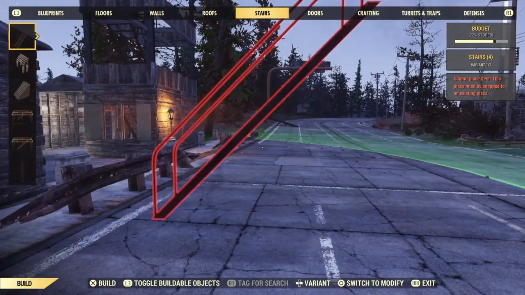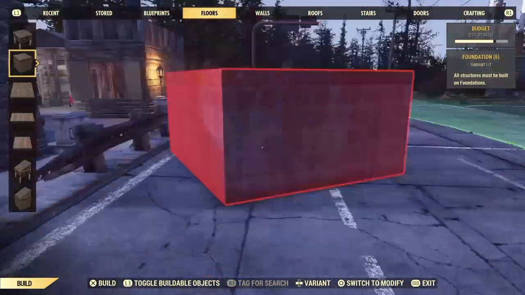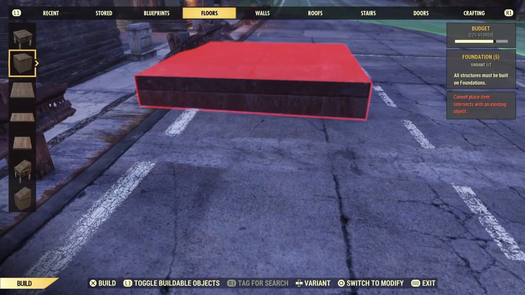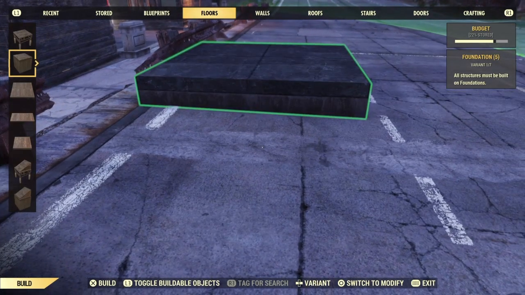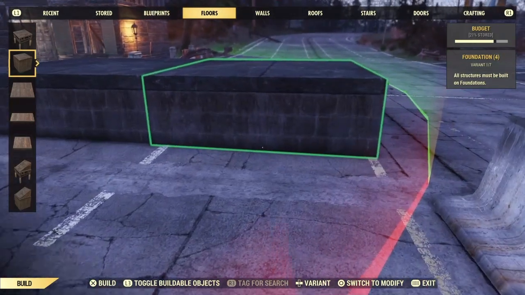You can use this for different types of applications. One application can be if you want to make an outer wall for your settlement and for your camp.